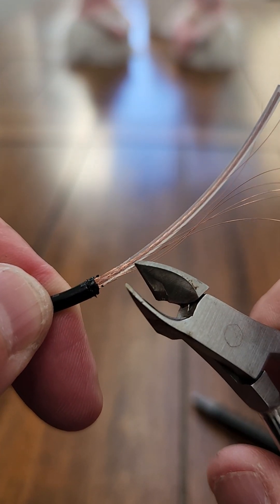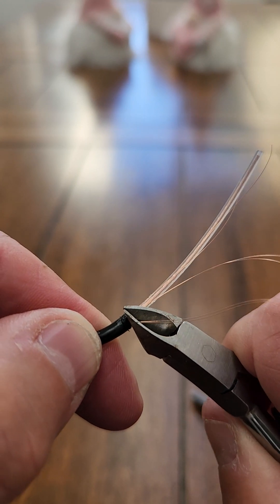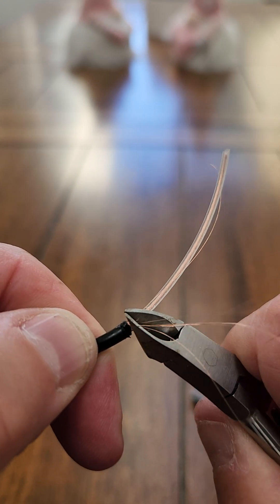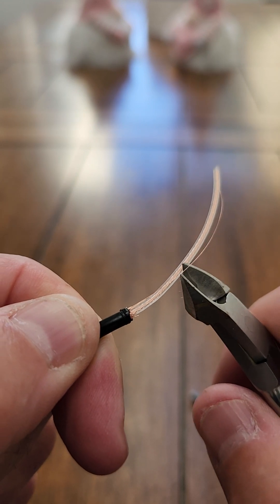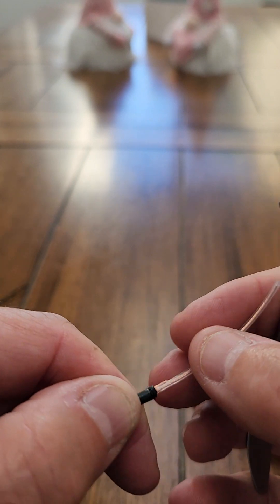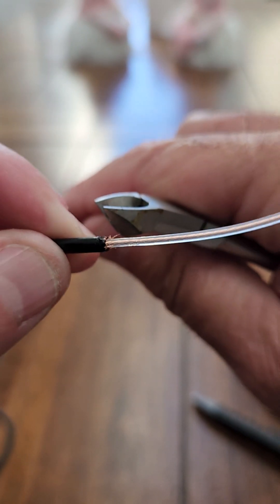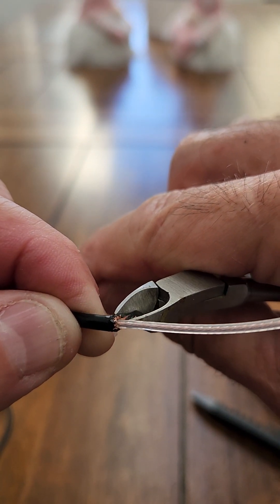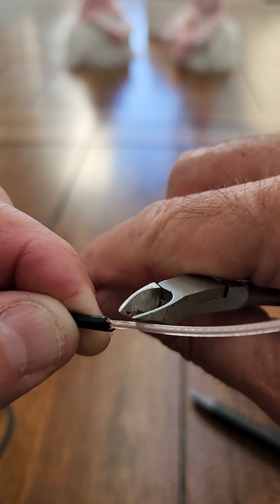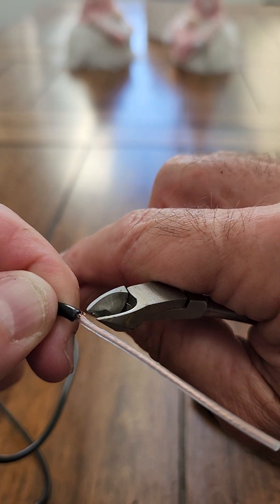You want to get all these fine little wires off. I use a cuticle clipper because it will get all these little wires off. You just want to try and clip them down as much as possible. Don't leave any there because those are going to corrode. You don't want any of those wires sticking out too far, because if they're sticking out past the plastic coating that you're going to put on, then they're going to corrode and go through the plastic and defeat what you wanted to do.